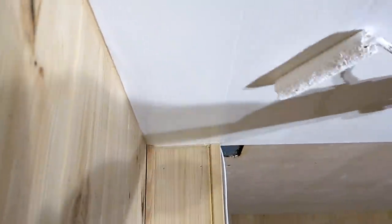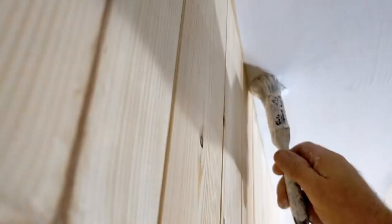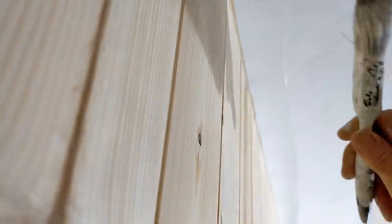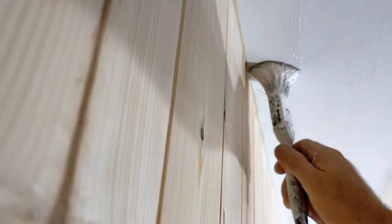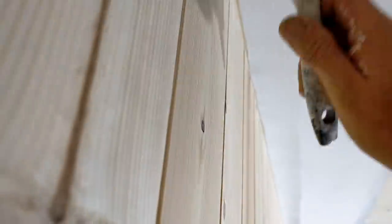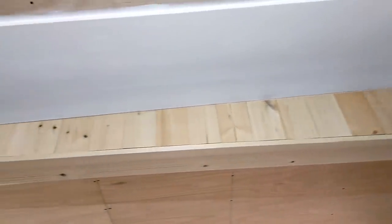Feather them off. And no matter what it looks like from up here, it's going to look a lot different from down below. And like I say, from down here, no problem.